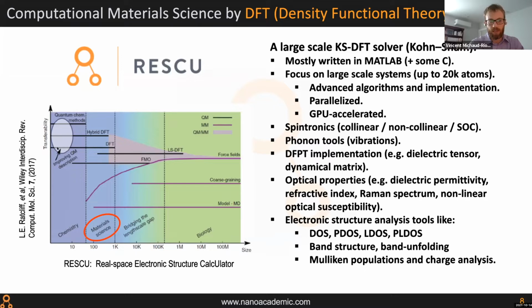DFT is good in that you can go to the atom level and get some prediction on an atom, and up to 1,000 atoms. Hybrid DFT is a little bit more predictive, but also more expensive. Unfortunately, most of the interesting problems nowadays, in biology, large devices, materials, have complexified, so the smallest unit cell that you have to simulate includes a lot of atoms, and you can't tackle these with traditional DFT codes. But at Nanoacademic, we have developed a method and a code that can deal with much larger systems, and so we can routinely, on a modest computer cluster, deal with systems of over 10,000 atoms in DFT and more than 1,000 atoms in hybrid DFT.